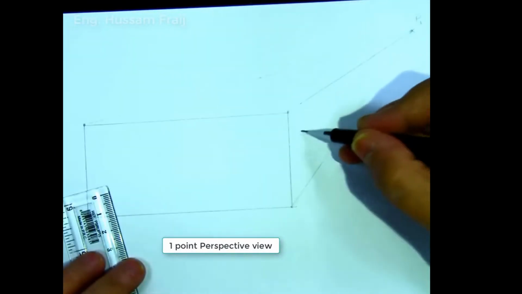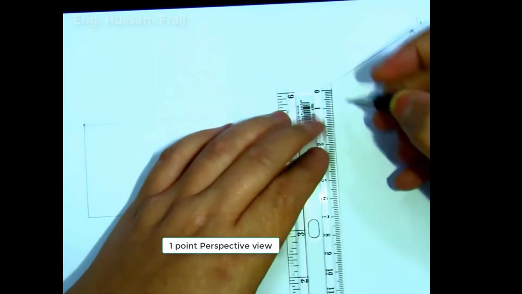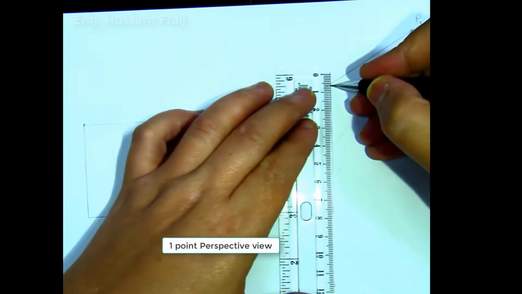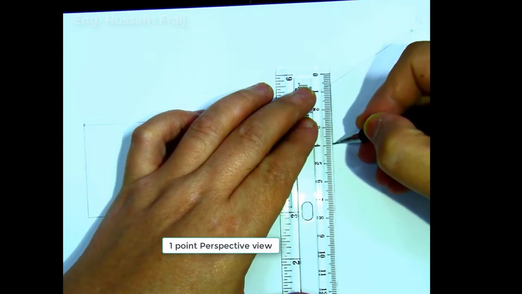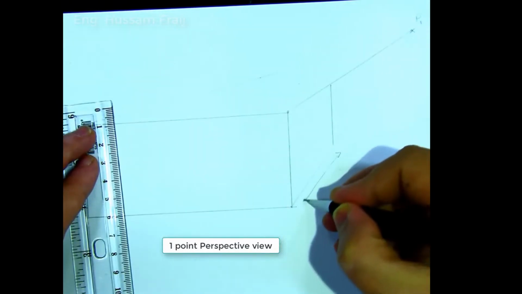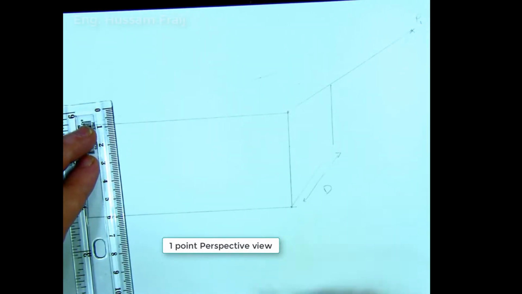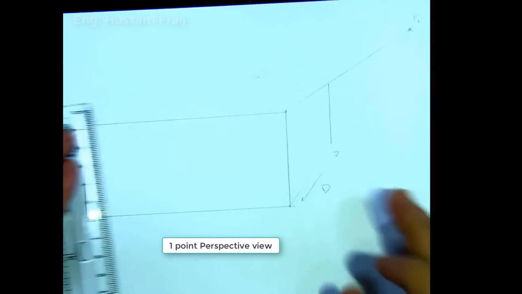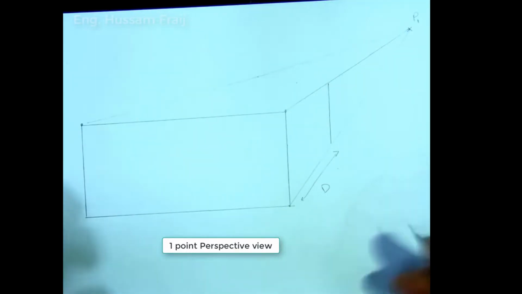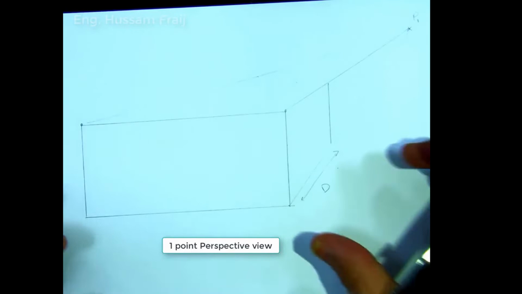Okay, now you have to repeat this line so you can make it parallel to this one. So I will draw another line parallel to this line. This distance, the depth, you have to choose based on the example or the exercise that you are drawing.